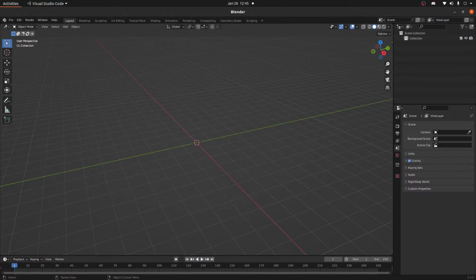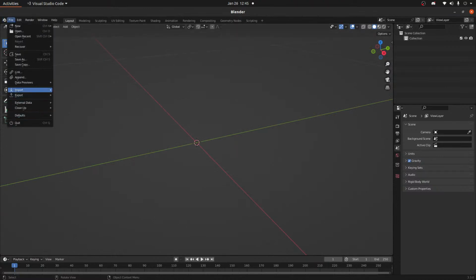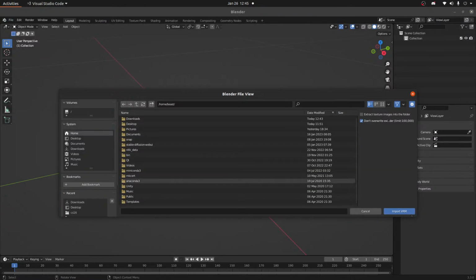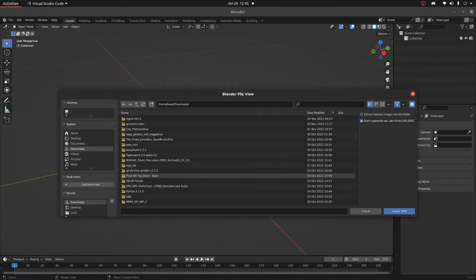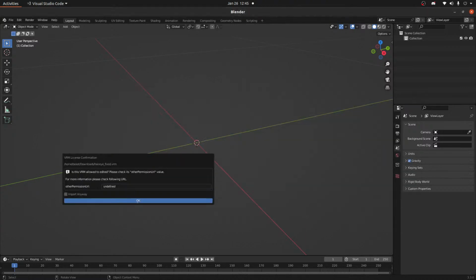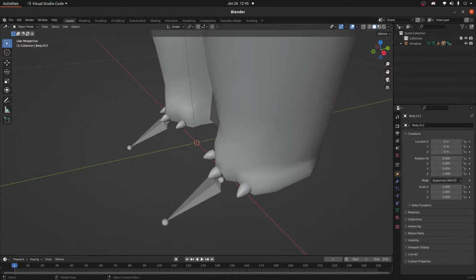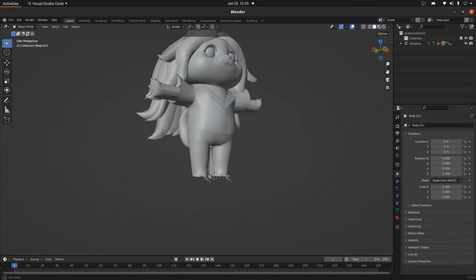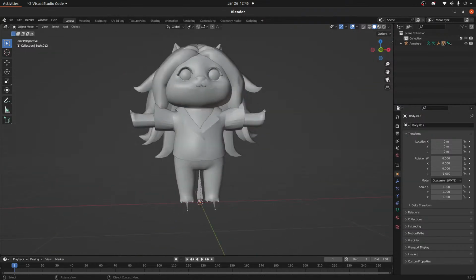But the blend shapes are working well. The hair is working well. I think we're doing good. I don't know what that is. I could have sworn I imported. Import anyway. I think I needed that. I mean, everything looks right to me, right? Like, that looks like the right position.